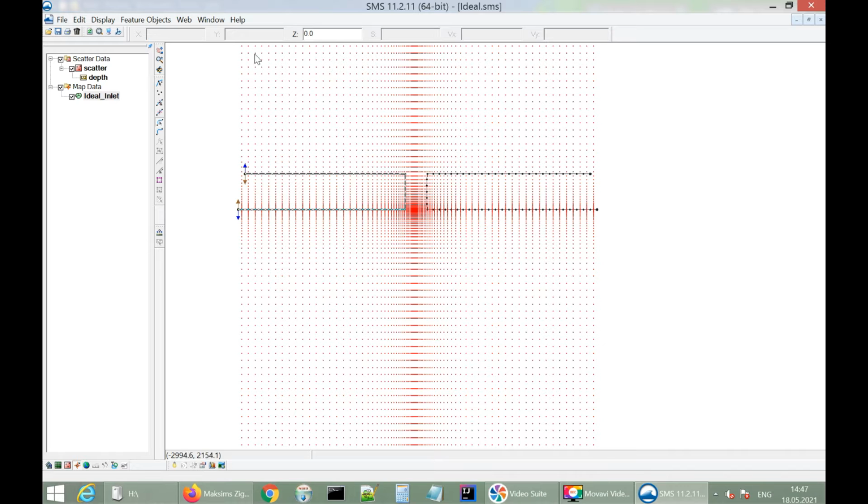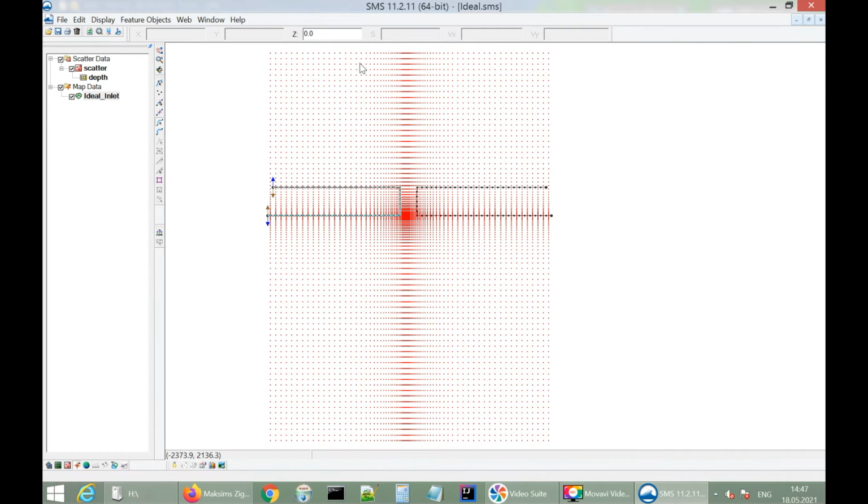And by the way, this limitation will go through the whole vertical range. So we can imagine that we are looking from the top and we have literally a wall right here, a wall with unlimited height.